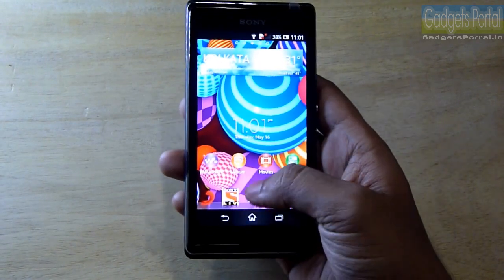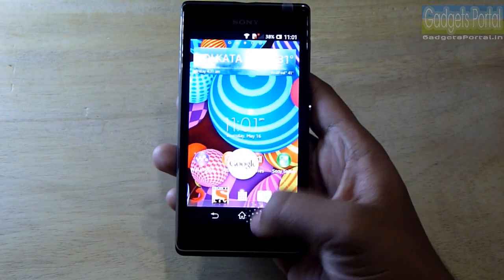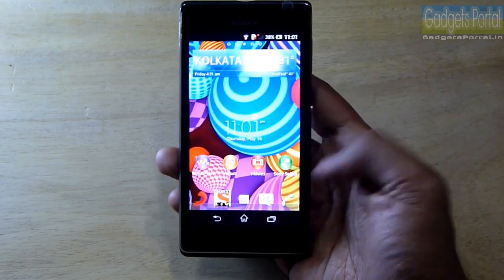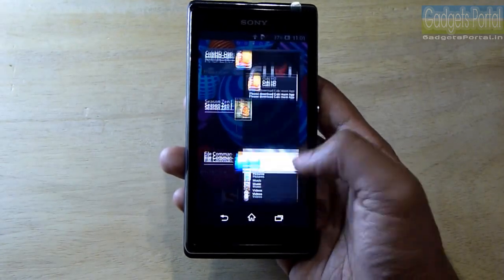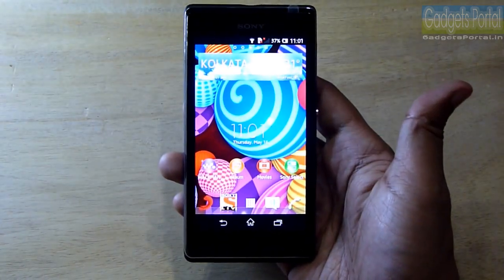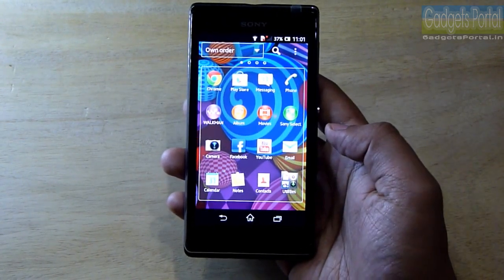I will not say it is that much user-friendly compared to simple TouchWiz or HTC Sense. Here is Google Now — you can get it just by swiping your finger up from the bottom edge of this phone. Sony has not included the small apps feature of Xperia SP, Xperia Z, ZL, etc., and this is the main difference between those devices and this Xperia L in the user interface.